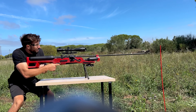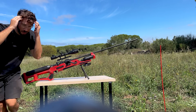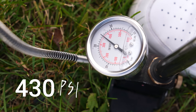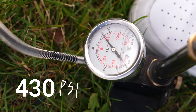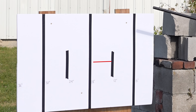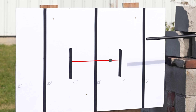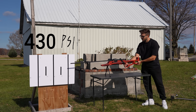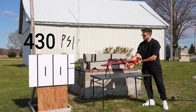For the first shot I want to try to recreate the one in which I heard the sonic boom in the previous video — blue nerf darts and 430 PSI. Bryce and Adam are installing a board which is gonna help us measure the velocity. Knowing the distance between the lines and measuring how long it takes the projectile to travel between them, we can measure the velocity. Shot one: 430 PSI.